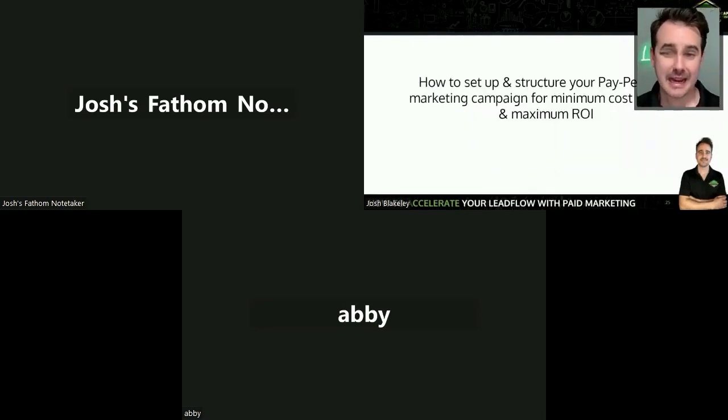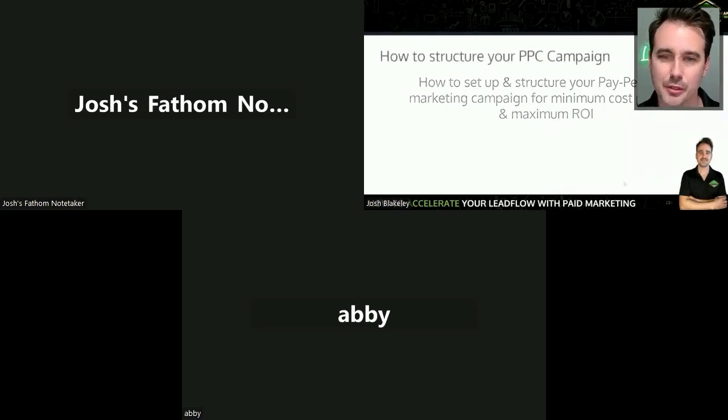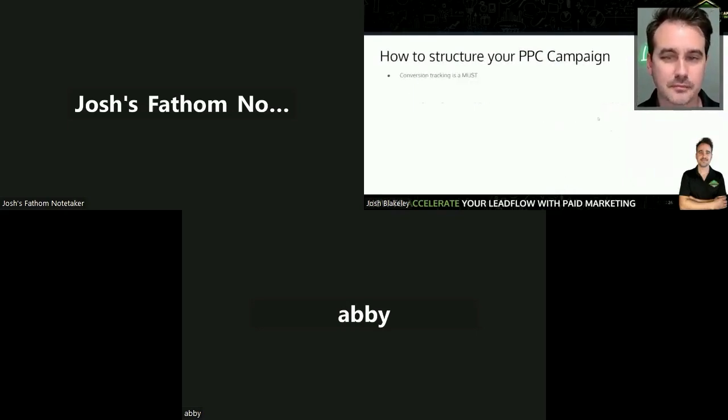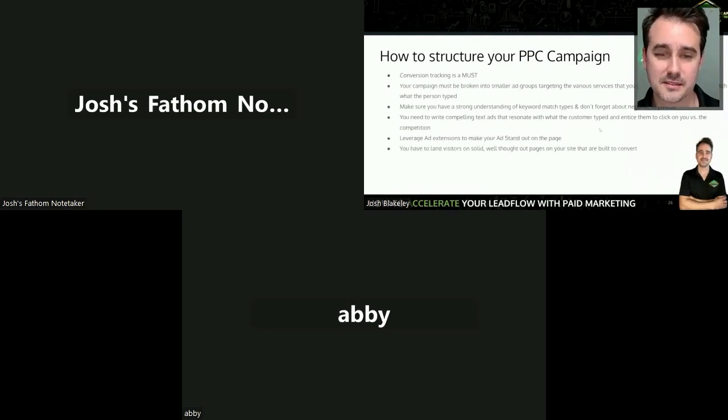Okay. Now, to get into a little bit more nitty gritty detail with setting up your Google Ads, your pay-per-click campaign, so that you can help maximize that lead flow as well. So first things first, you need to have a way to track your conversion. In the back end of the Google Ads dashboard under goals, there's a conversion setting there as well. And you want to make sure that it's been set up for phone calls and forms that get submitted.